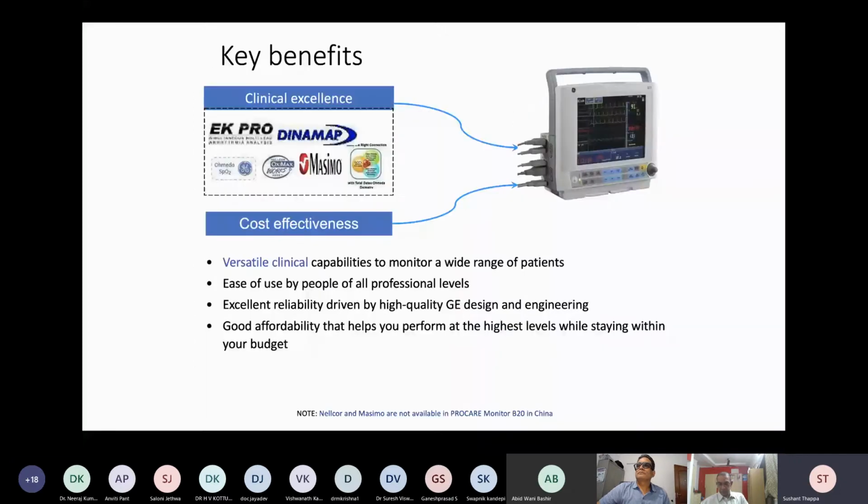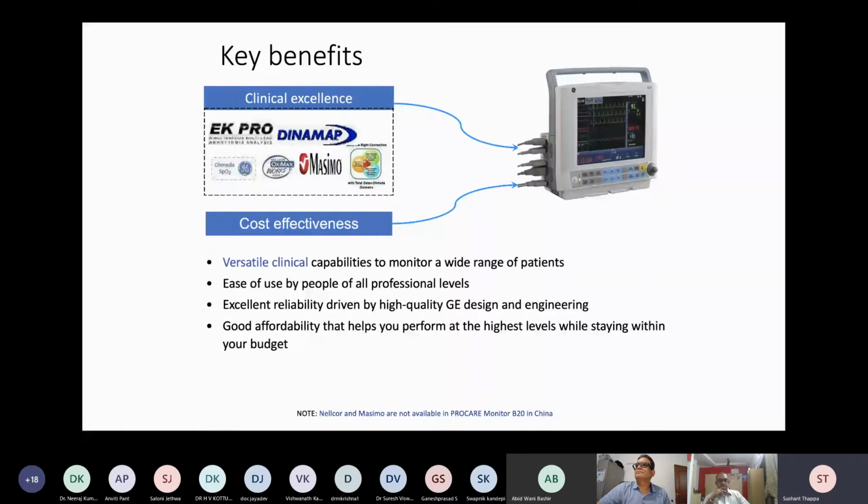With GE specifically, I've always liked GE for their eagerness in adding a lot of different technologies and condensing them together, right from Masimo's Nellcor SpO2 to Dinamap. So I think they keep increasing their portfolio in terms of what technologies are available within the system. Right from IBP to SpO2, all the major technologies, including not just their own GE SpO2, but people like Masimo and Nellcor also very happily work with GE and provide them with their technologies. So there's no dearth of parameters or efficacy and clinical excellence that GE brings to the table.